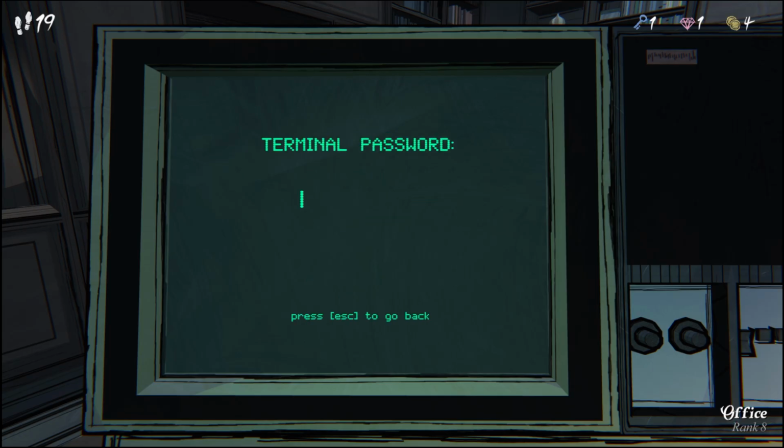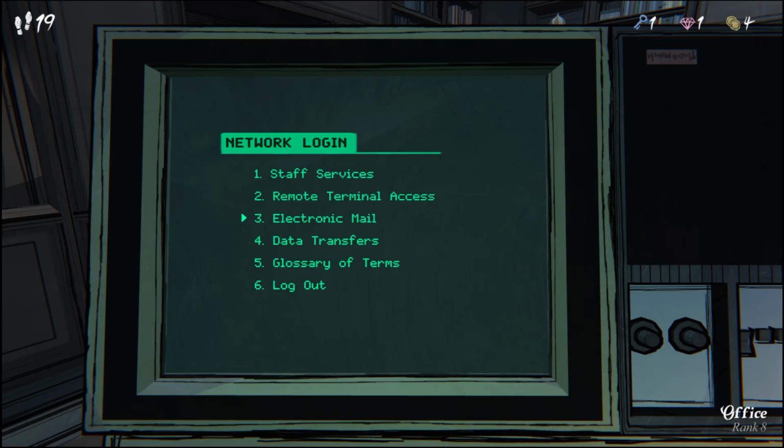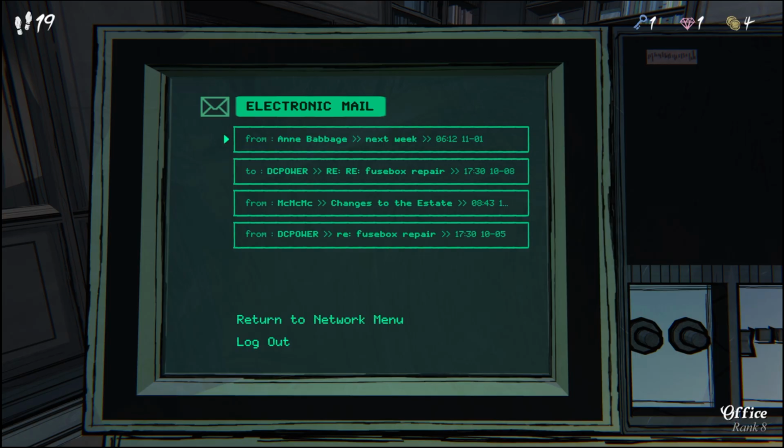Now we get to log into the network. Swan song, baby. Show me the electronic mail from Ann Babbage, next week, 2 DC power fuse box repair, changes to the estate. Ooh, I'm curious if this will tell us what the VAC control stuff is.